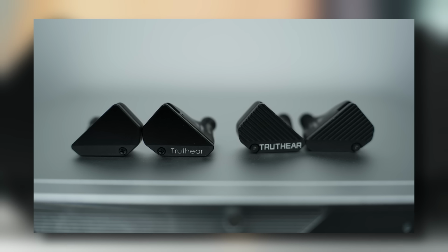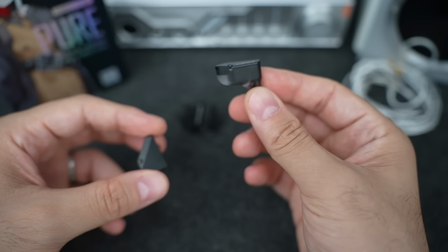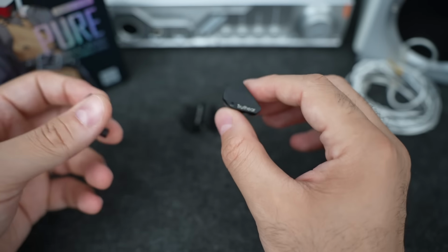So let's compare the Truthear Hexa and the Pure, and I would say the Hexa is a really nice IEM. Even though it's not my favorite type of sound signature, I really respect it and I really could enjoy the mid-range. I like the mid-range of the Hexa. This is the best part about the Hexa. It can be a bit lean.